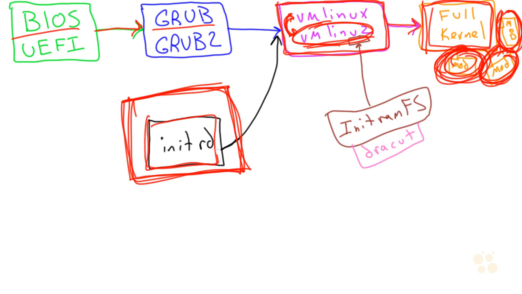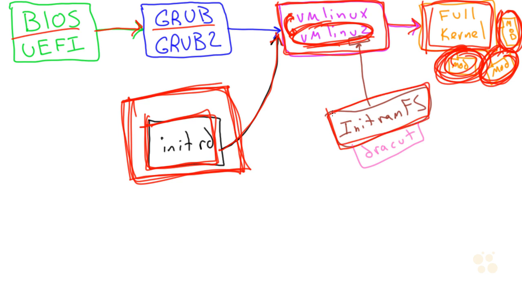So this is just like the temporary staging area for kernel stuff that we need, and this is kind of inserted right into this running stripped down kernel. Okay, now I want to mention this because a lot of people confuse the init RAM disk with the init RAM file system. And they seem similar conceptually.